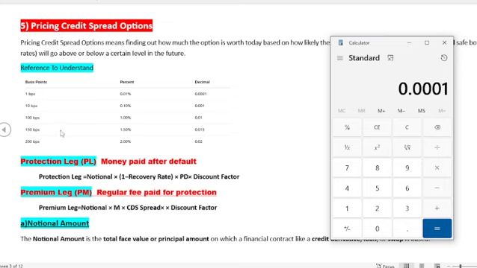Again I tell you, let's take the example of 150 bps. 150 bps divided by how much? 100. If we do this, 150 divided by 100, we come into the percentage. No, we don't want to come here. We directly put two more zeros here, in decimal, and simply get 0.015.